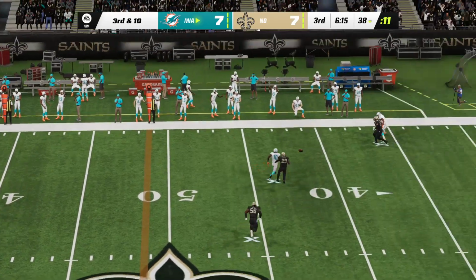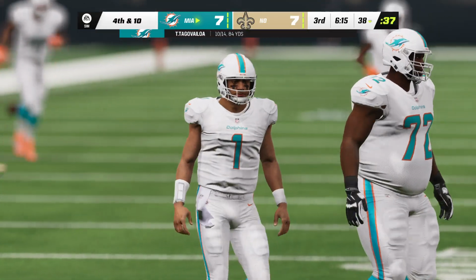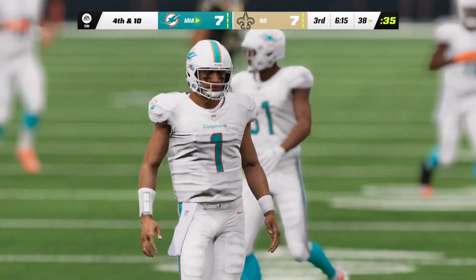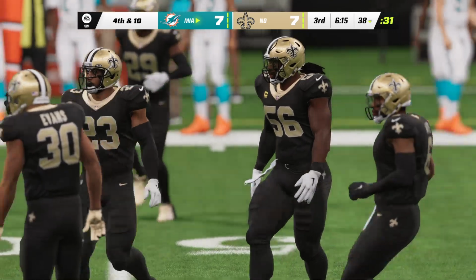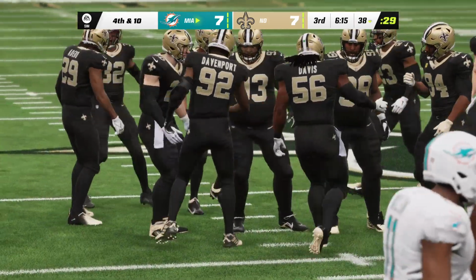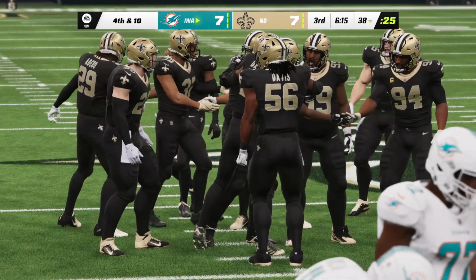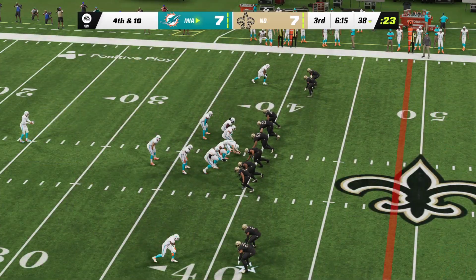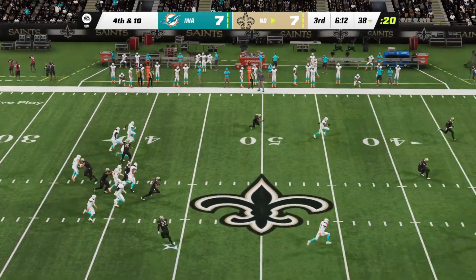Steps away to his left, and that will be incomplete. As soon as I saw him break contain and get outside, my first thought and my eyes gravitated downfield, because nowadays, most of these quarterbacks, when they do that, they want the big play downfield. They don't want to throw it short. In this case, he took the shot. It fell incomplete. Here's Thomas Morstead now as he's on to punt for Miami.